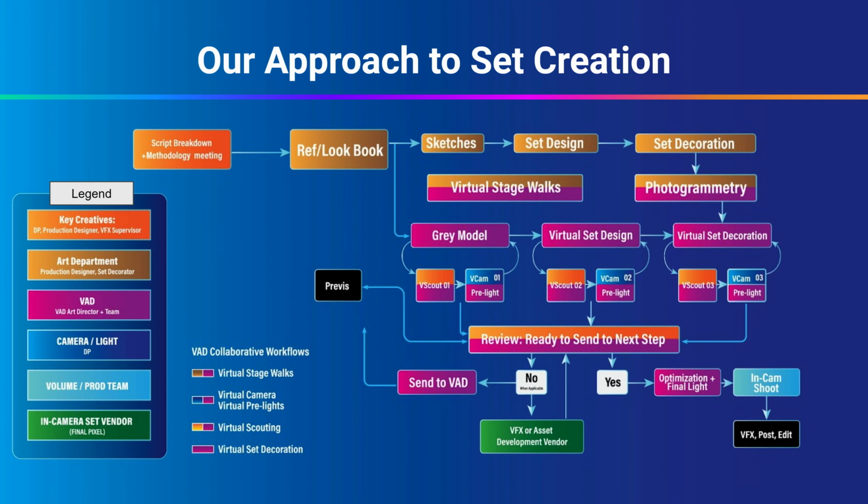Now, if it's a no, like, is it ready to send to the next stage? If it's a no, it could either go back to the VAD, or maybe you just need to send it to an asset development team to just take the assets further, because you've already gotten all the intention, the mood, the important aspects from those decision makers, so the rest of the team just needs to make it prettier. That's it. And sometimes it's good enough straight from the design to go to the stage. We're seeing this happen more and more often, especially when there's a strong asset library for you to source from and a strong understanding of what the DP wants when it comes to lighting, et cetera.